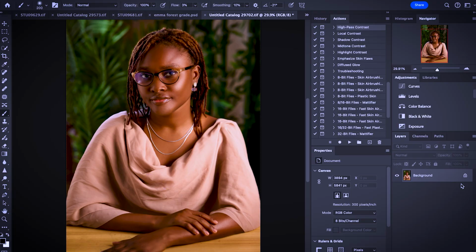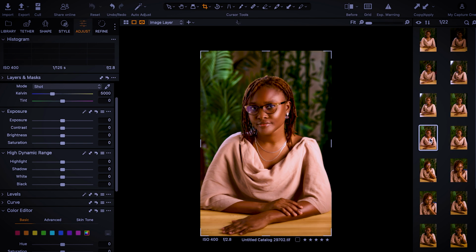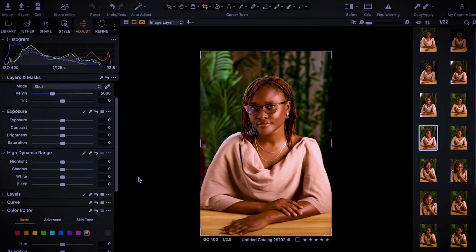So we open this file from Capture One. If you save here, Capture One creates a second file for you. It's saved in TIFF, T-I-F-F. So when we come back to Capture One, this is the TIFF file, edited. Now you see the edited file here, so we can see before and after. This is what we had for our original file, and this is what we have for the retouched.